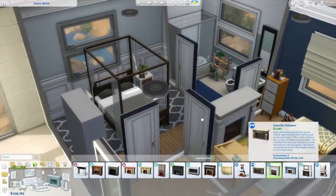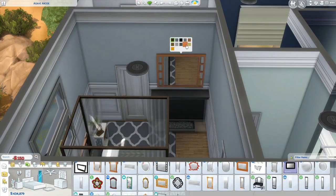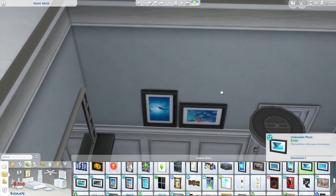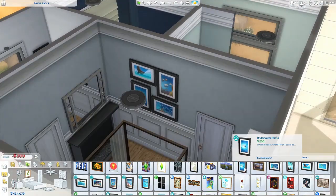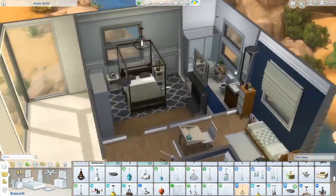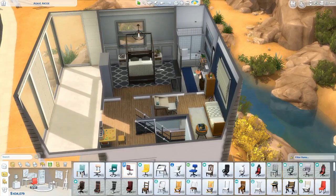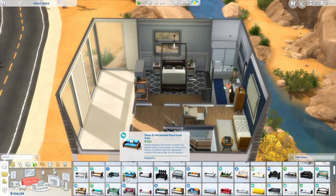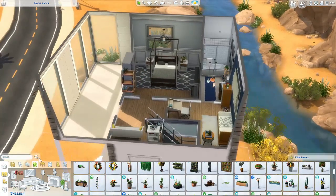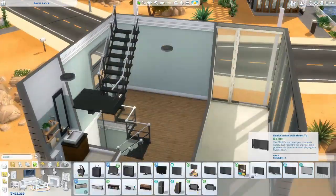And then the dressers, because for me, custom content dressers are a better size. I just feel like the Sims 4 dressers are so oversized for their rooms, it doesn't really make much sense. So that's my go-to: custom content beds, custom content dressers, and then of course some kitchen stuff, but sometimes it gets too fake looking, it doesn't really fit the feel of the Sims 4. But yeah, I don't really use it that much anymore, and I used to be like, custom content all the way, otherwise I will not play. It was just always custom content.